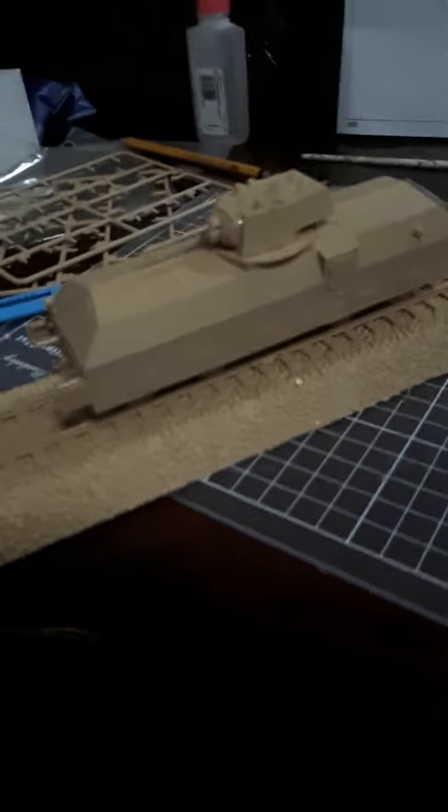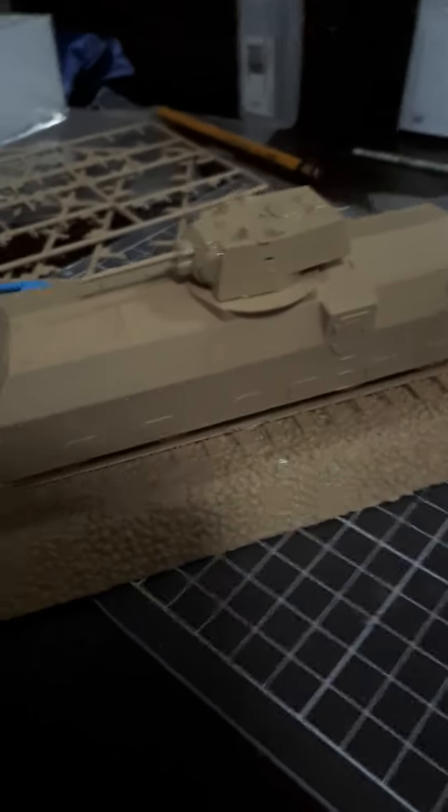We're done with our model kit. It's kind of easy to make for me because I'm 10 years old, even though this model kit is for 14 and up. It's a bit hard for the small details, but I did those small details right over here. The turret is actually from the KV-1.